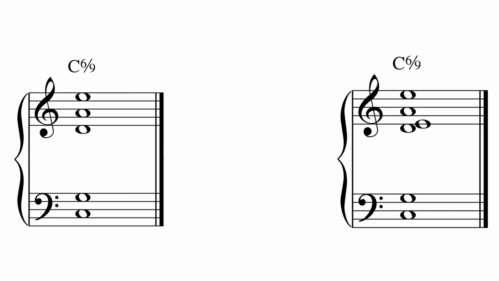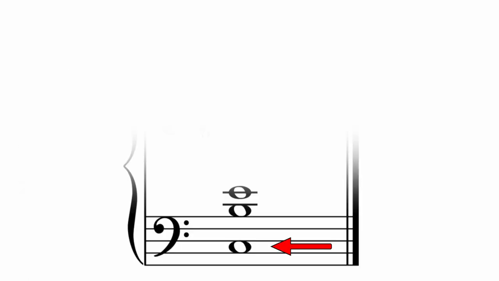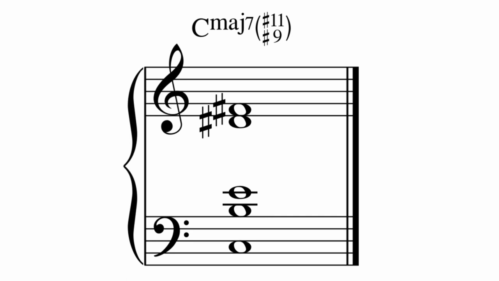Judicious placement of the 3rd and 7th will always lend a good amount of stability to the voicing. Let's put that idea to the test. I'll place a root, 7th and 3rd in a good place. Now I'll pick some dissonant notes to accompany them. Let's try a sharp 9 and a sharp 11th. Tasty, right?